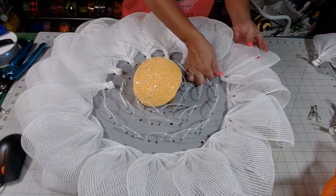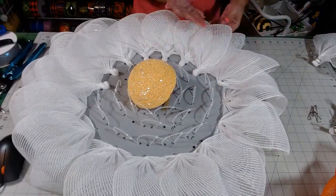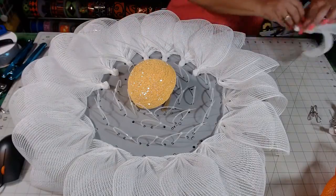So I'm just coming in from underneath and gently raising those to give it that little poof.